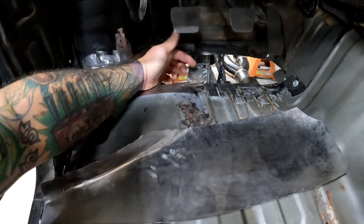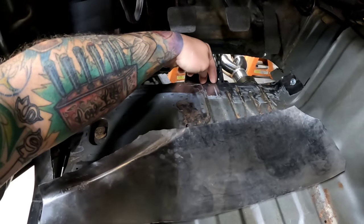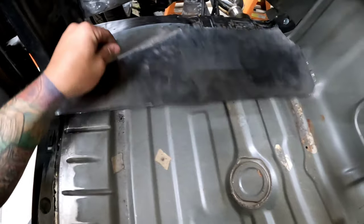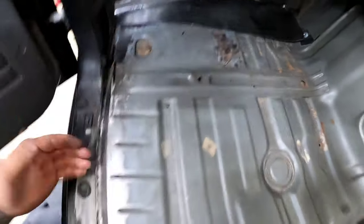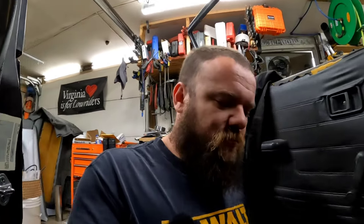I'm not sure if it really matters. I was gonna run the bead roller on these two lines here, maybe just up a little bit into this panel. Not sure. I don't really know if it matters because all of this stuff is under the carpet, and metal finishing like this to something that's under the carpet really isn't necessary, but I know it's under there, and potentially thousands of people now know it's under there, so might as well make it look somewhat respectable.